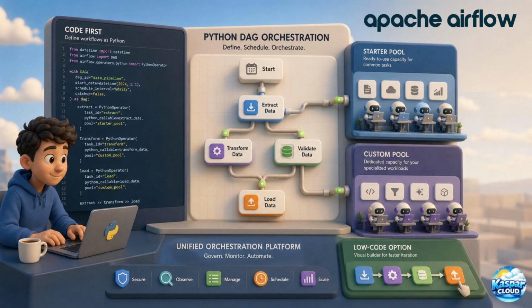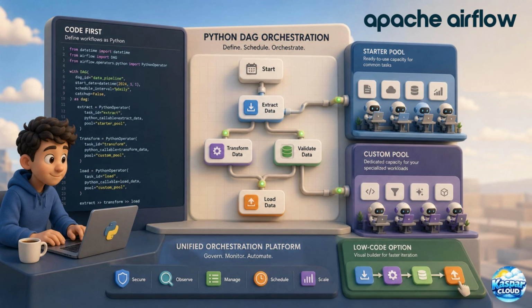Microsoft Fabric Data Factory also supports Apache Airflow integration for organizations that prefer code-first orchestration and workflow-as-code approaches. Apache Airflow uses directed acyclic graphs, commonly called DAGs, to define task dependencies and workflow execution logic using Python. This approach is especially useful for engineering teams that already use Airflow or require highly customizable orchestration patterns across complex environments.